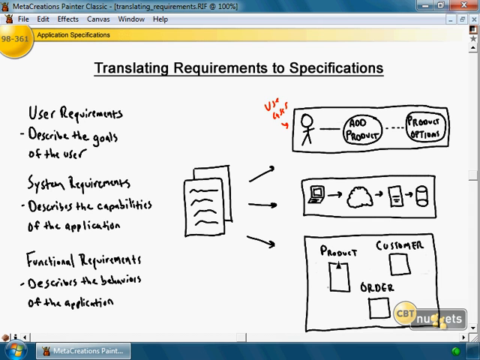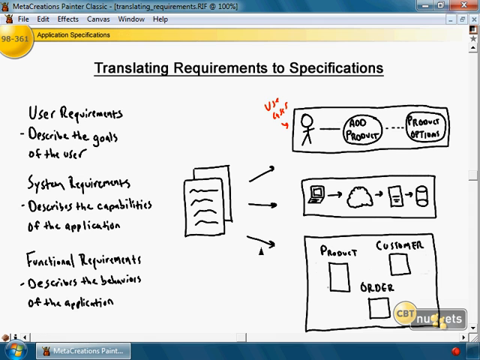Things like, do we have products? Depending on what we're developing, we're probably going to have a product class. Are we building this for users that are customers who are going to purchase things? Well, we'll probably have a customer object. Are we going to create an order object? So we can start creating and mapping out what we think all these classes are going to be.